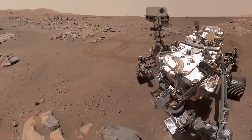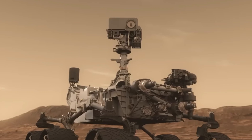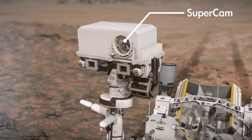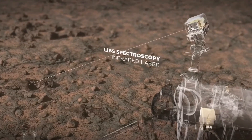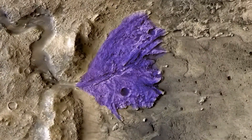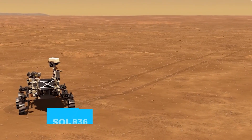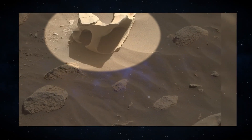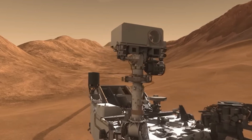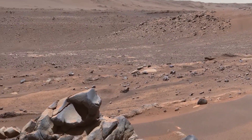Perseverance successfully sampled a recent drill site and planned a drive to Snowdrift Peak. Before then, the rover noticed something strange in the distance — a rock on the horizon that seemed to have a hole through it. With its SuperCam, Perseverance got a better view of the rock, which is likely another example of cavernous weathering. The rover drove from the Emerald Lake site toward Snowdrift Peak. On Sol 836, Perseverance found another rock that could be a further example of cavernous weathering. The rover drove to Snowdrift Peak and looked around, showcasing the beauty of the sloping hills of the Jezero Crater Wall, with interesting rocks that could be more examples of cavernous weathering.